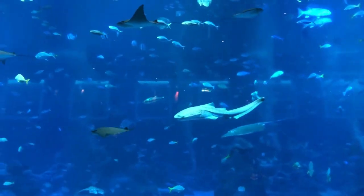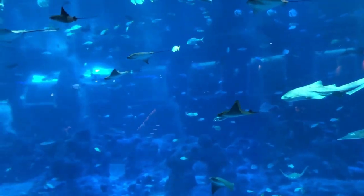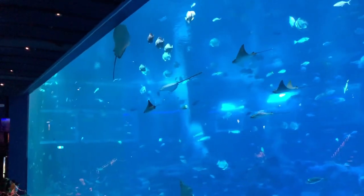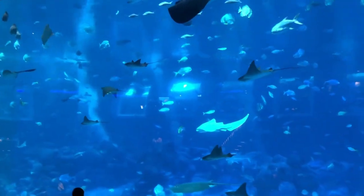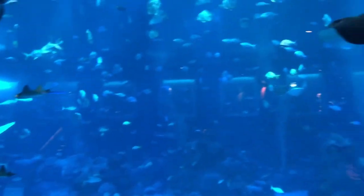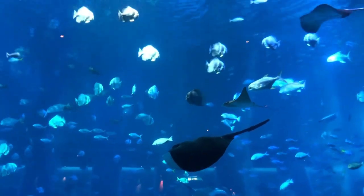Now, if you pay attention to the spots on their backs, right, across all the spotted eagle rays that we have here, they actually differ across. That's because those patterns on their backs are also their fingerprint. Okay, so that's how marine biologists used to identify these kind of species when they tag them.